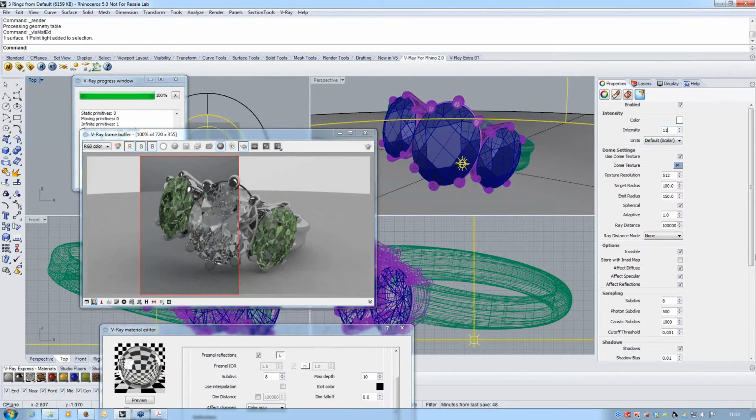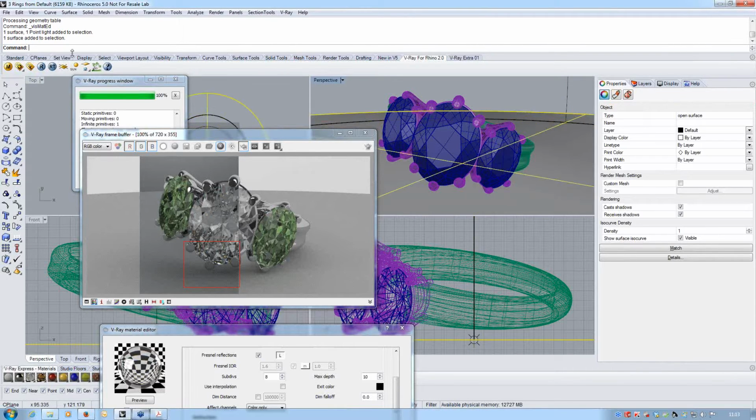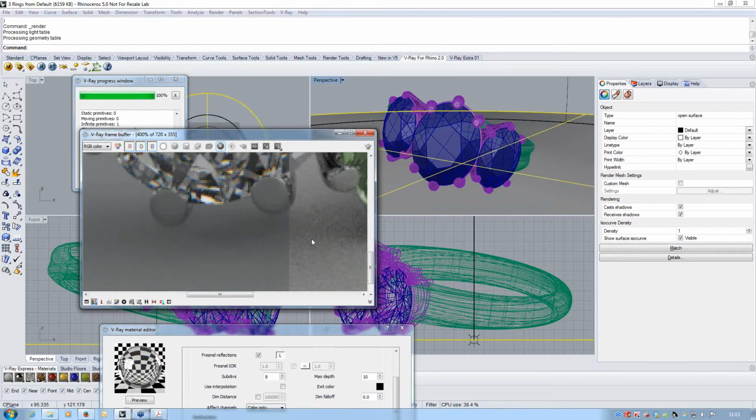Just one other thing I want to very quickly mention before I hand over is that the nice thing about the dome light is that it's a fairly simple proposition here. So if I wanted to actually start to clean out noise from the dome light here, then all I need to do is to increase the subdivisions from the default 8 to something like 32, and then you'll see that the noise in the shadows here is pretty much removed. So if I just uncheck the little region buffer here and zoom in, you can see here we see the noise, here we see nice smooth shadows.